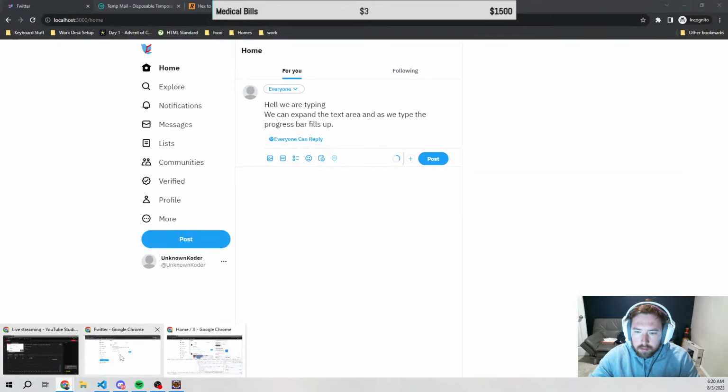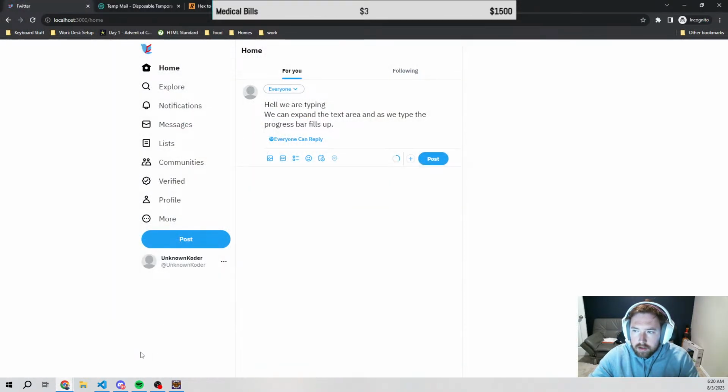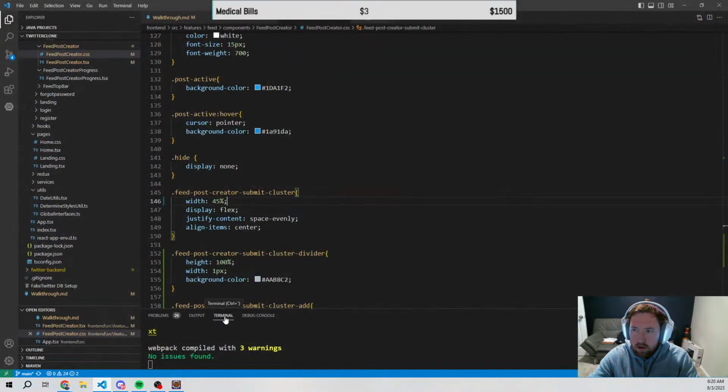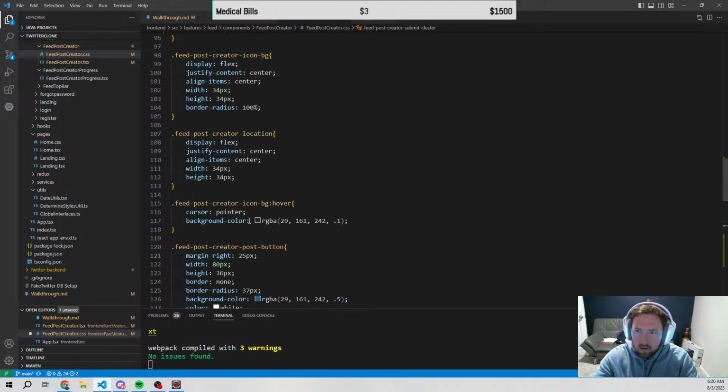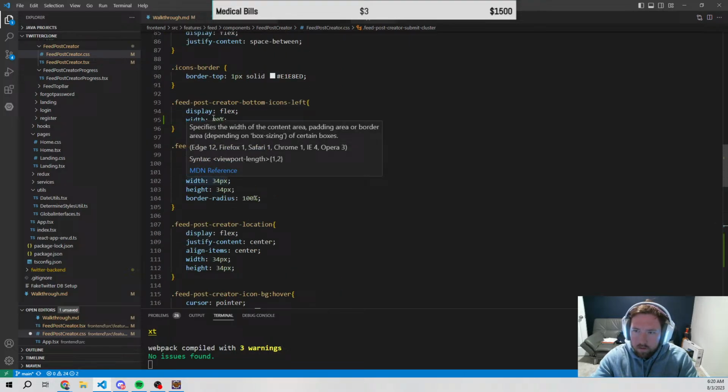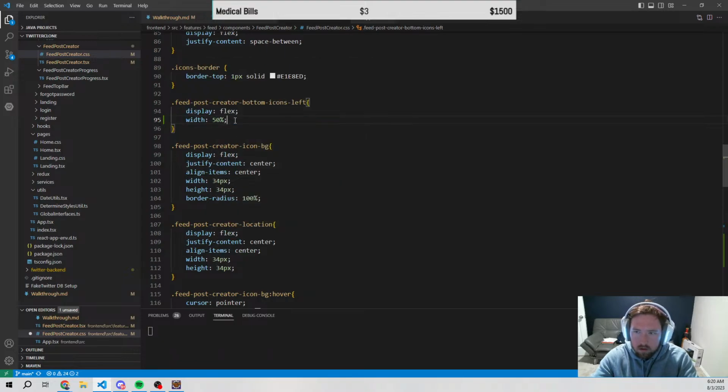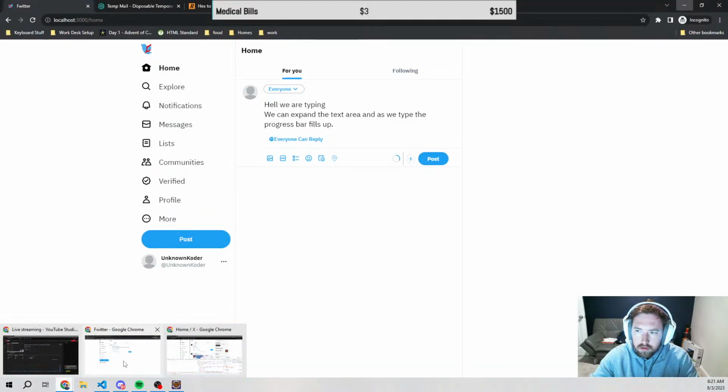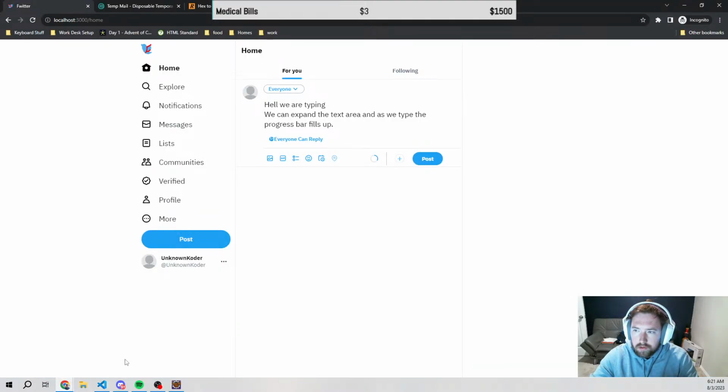And let's probably go with 45, I guess. It really needs more space. I don't see how it could take up 50%. If I change this to 50, does this break anything? No, but that's way too far.